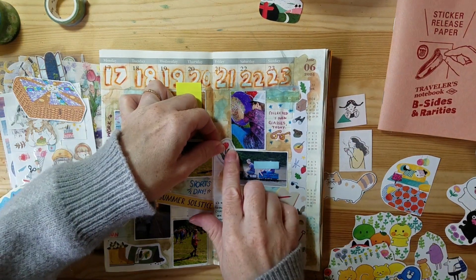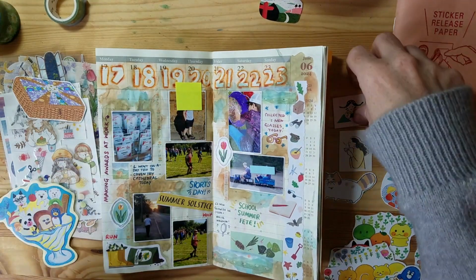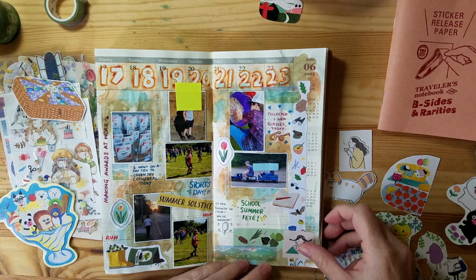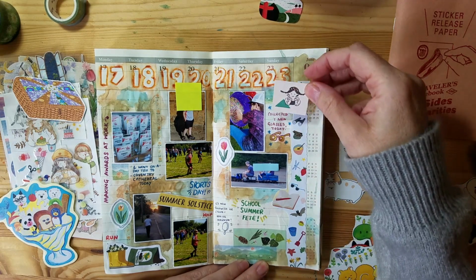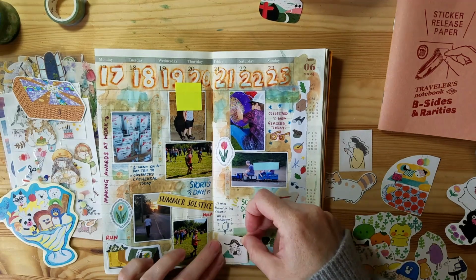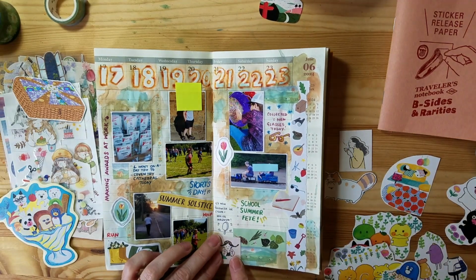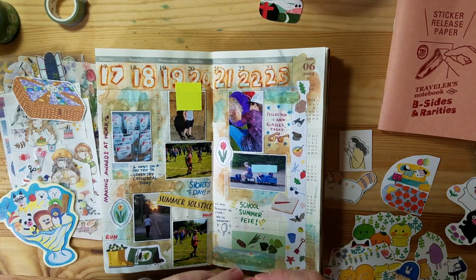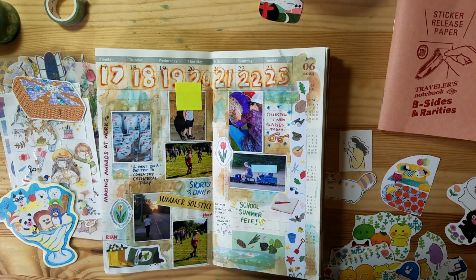But I don't think I want to add another journal to my collection. I don't really like to do duplication, so I don't want to introduce another junk journal where I put all the same stuff in, like photos and ephemera and things like that. But it does make me wonder maybe for next year whether I want to work on a larger scale.